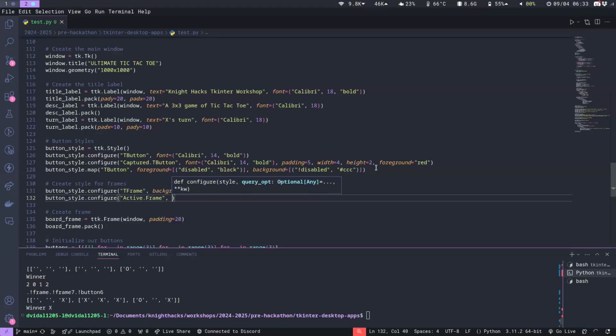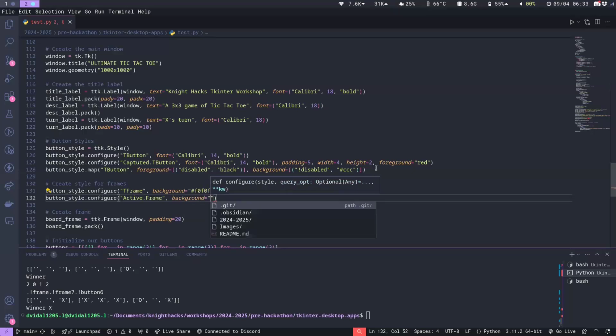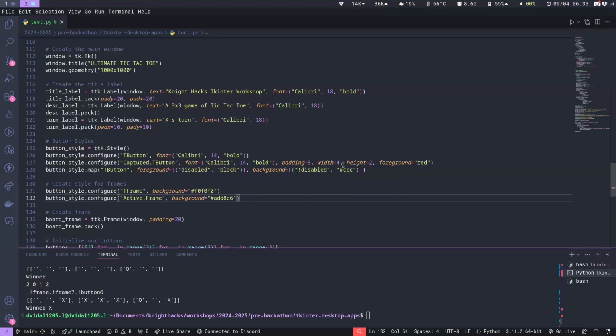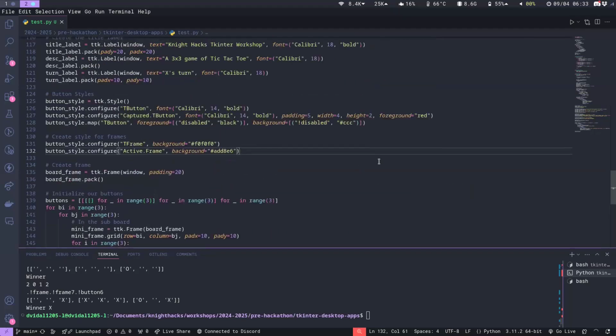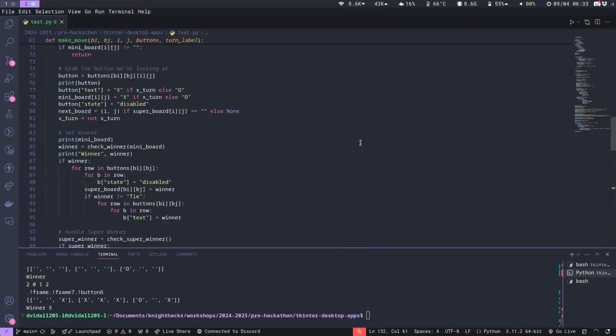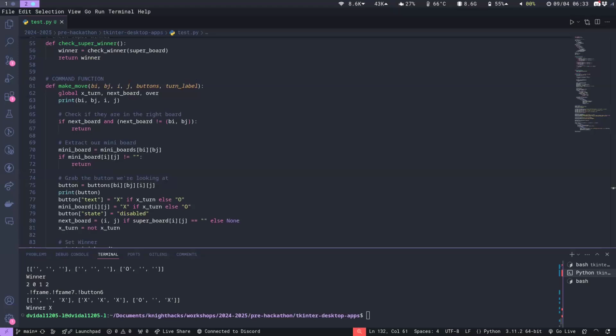All right, I'm just gonna go ahead and configure more of these styles. All of these are kind of just semantic reasons that we're picking this. We're gonna do background equals, and then again, another hex code that I have set up here. Right, so here's what we've got set up now. We have all of our styles going on here. And so now we come back up here to the top. When we make our move, we are gonna wanna update our styles here.